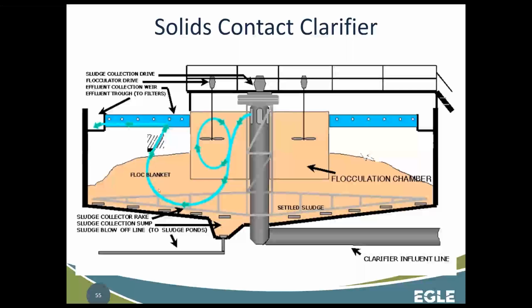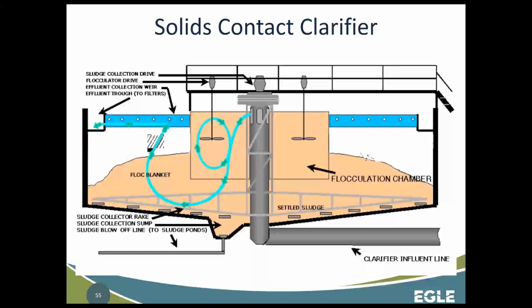And the largest ones are going to drop out. So this is almost like a filter in a way. One of the problems is if you have a big temperature change, either this blanket can fall, or worst case, the water coming in is denser and it lifts this blanket up and you end up getting carryover through the troughs and onto the filters.